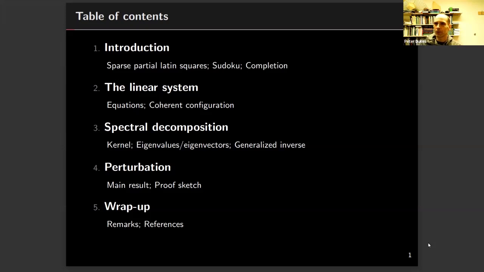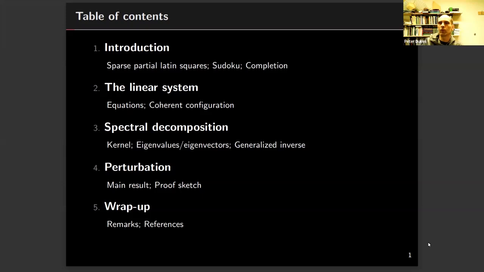Okay, so we're going to basically proceed in a very naive way. We're just going to set up a linear system of equations. And I guess that's where this starts to turn into something algebraic for this seminar. We will set up a matrix that lives in a coherent configuration and be able to use that to compute its inverse and solve to get our solution.